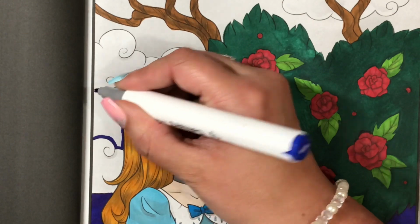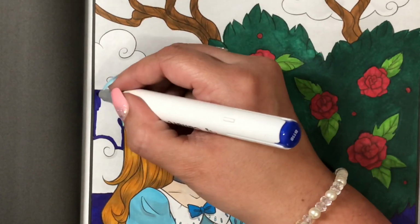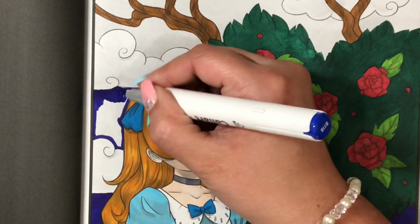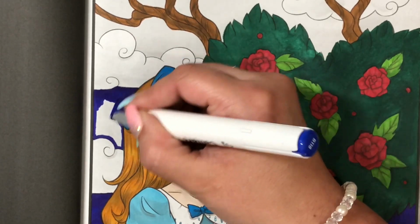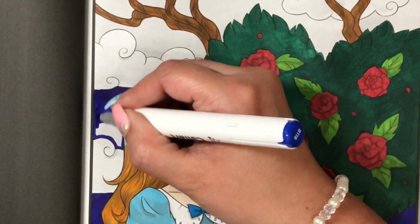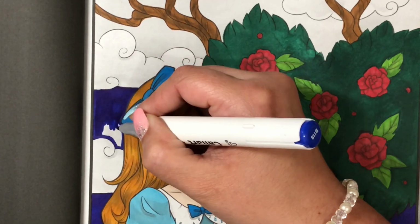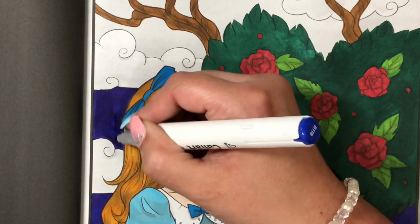Once again, I'm doing the stupid outline thing. And you really probably should not do this if you don't want weird colors or streaks. Some colors it's okay with. Like this color, you can't really tell. But that green, boy, it did a streak up job. It's okay. I think I fixed it, though.